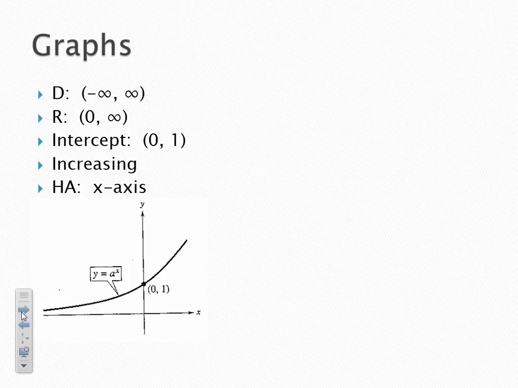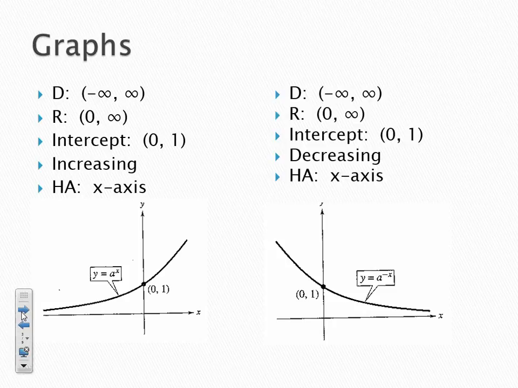Now we can compare this function with its reflection. If we compare it to this function, all we've done is make the variable negative, so it's a to the negative x. We reflect that about the y-axis. You've worked with these graphs before; these aren't anything new. You might remember that anything to the positive value, we consider this exponential growth.